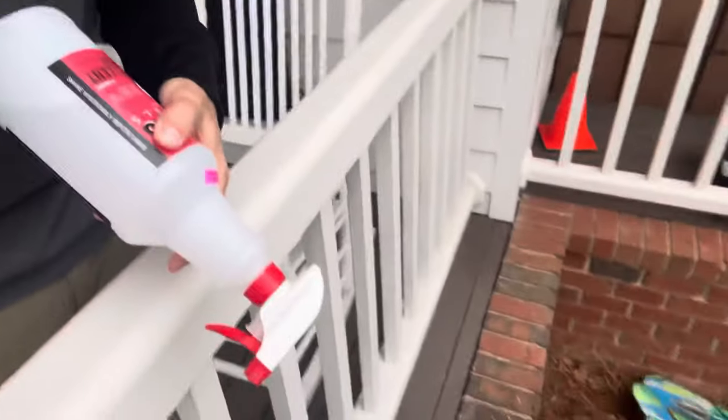Hey guys, I wanted to give you a quick tip on how to get rid of lizards, geckos, and anoles from your home. In the months that start to warm up, particularly spring and summer, especially here in the south, we get them all the time. They tend to find places where they like to bask in the sun — for us, right here. Yesterday I saw a gecko right here, actually an anole, and they like to come down here on this little brick awning area and on our decks.